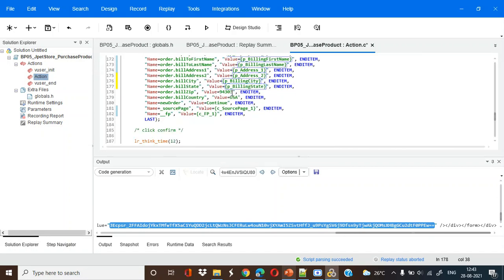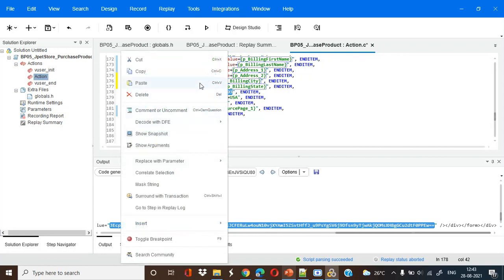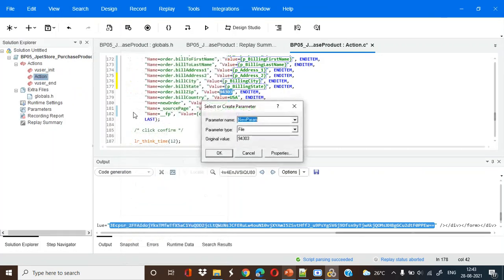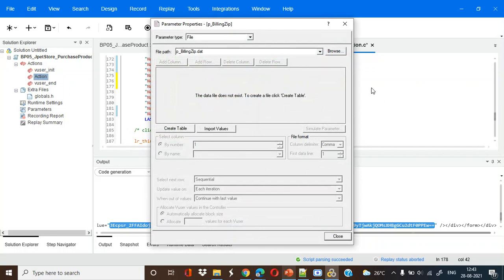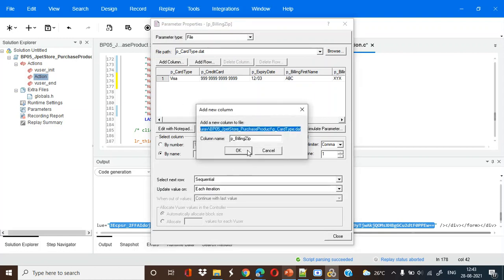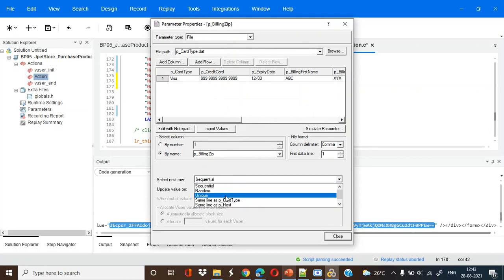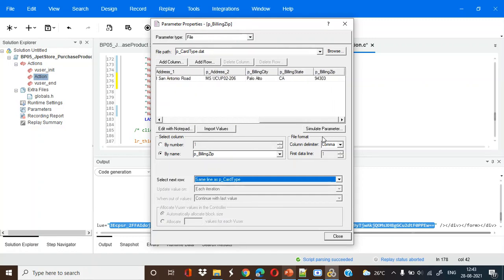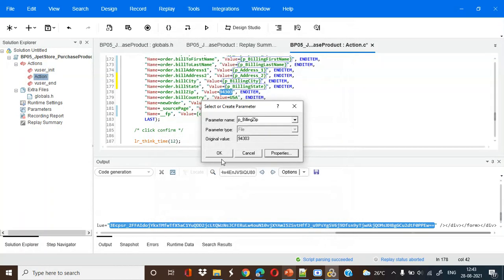Now billing zip. Billing zip properties, card type, add column. Okay. Select anyone, unique, not unique. Card type, billing zip is added. Close.